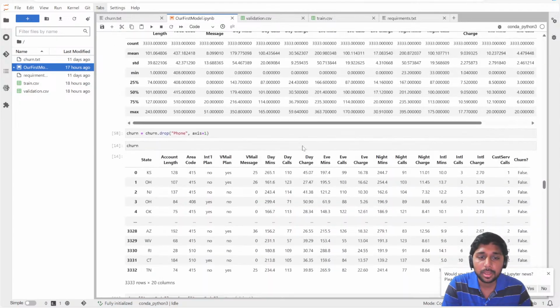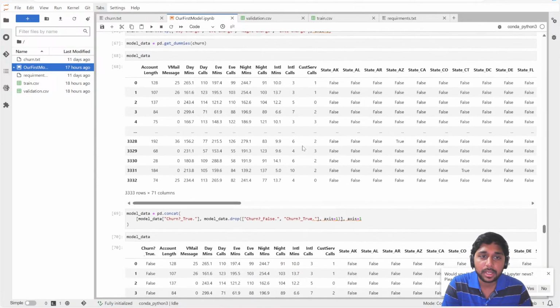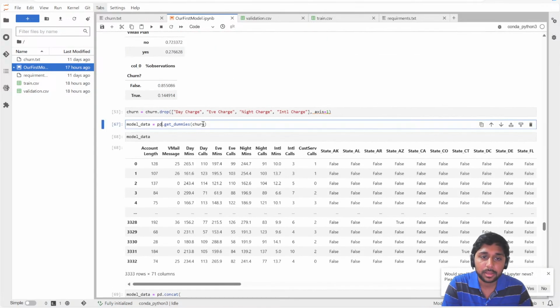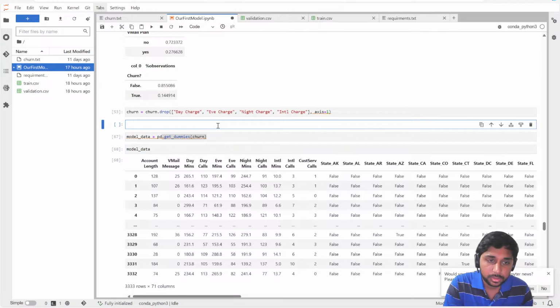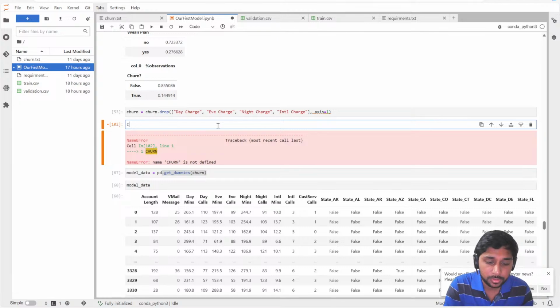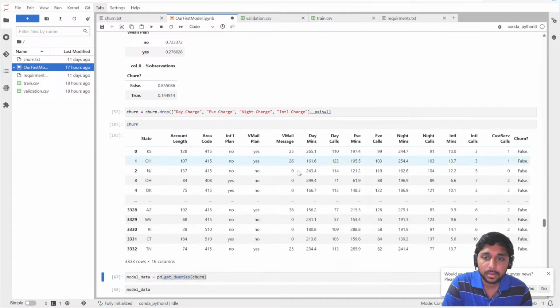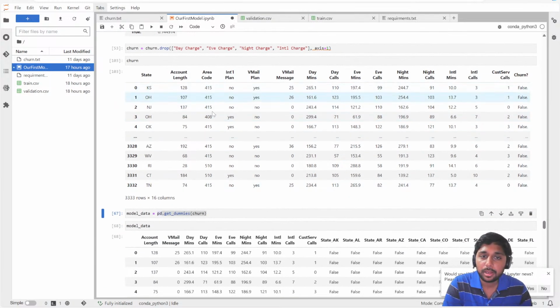If you guys remember, when we were working on our file, we used the get dummies functionality here. After we dropped the unnecessary columns, if I just type churn, with a capital C, you can see this is the final data set, and it has some values like yes, no, and multiple states.